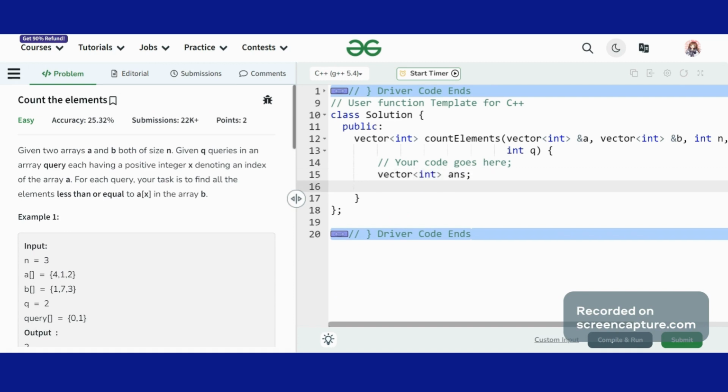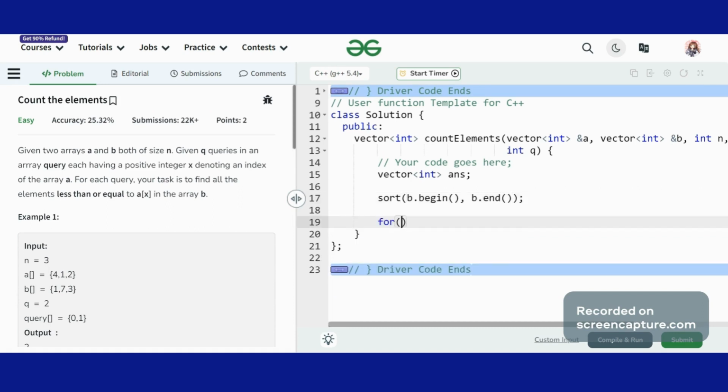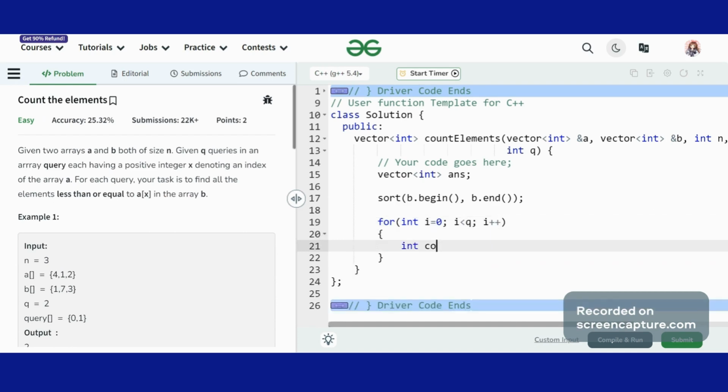So let's code this. We will sort this B array, from begin to end. Then for int i equals 0, i less than q, i plus plus, just count the upper bound, and the search element is our query i, right?